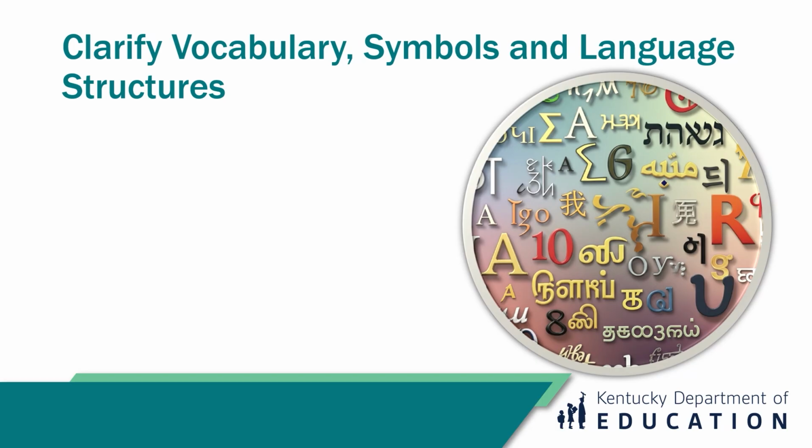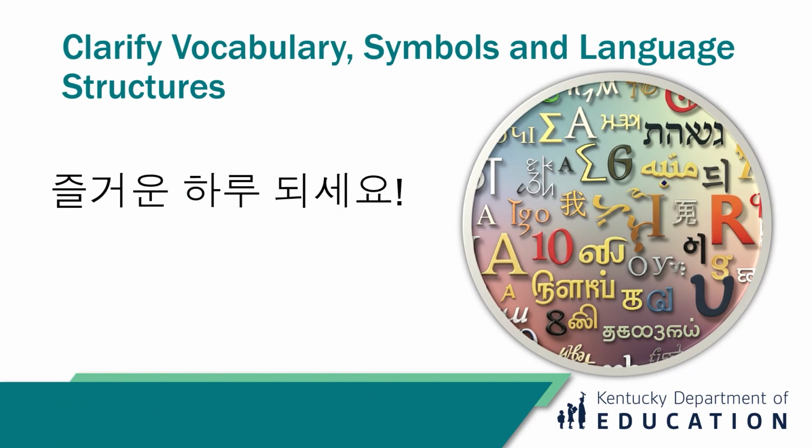The symbols that make up language vary widely from culture to culture. Comprehension suffers when the syntax of a sentence or the structure of an equation is not familiar to learners. Try to read this sentence. Those who are not familiar with the Korean language will not understand this Korean sentence is saying, "Have a nice day."